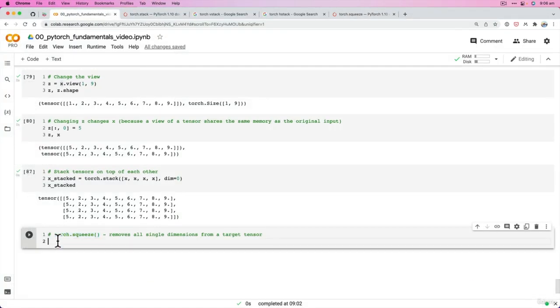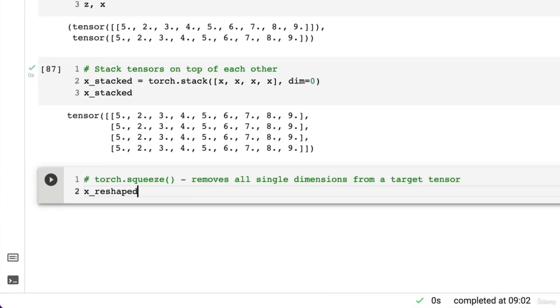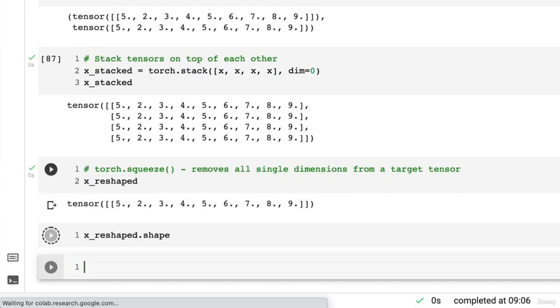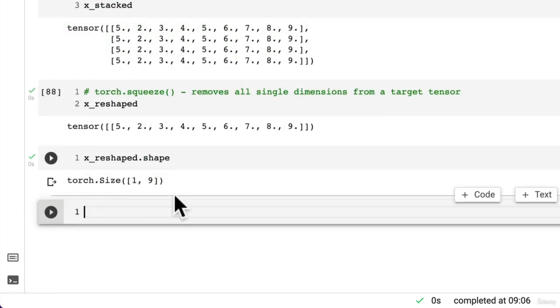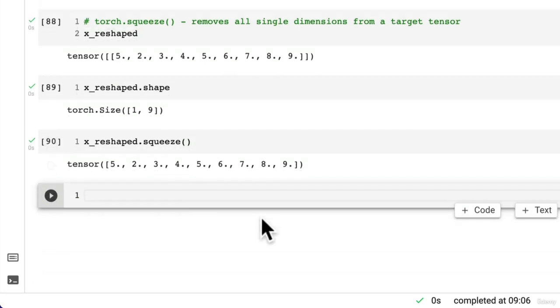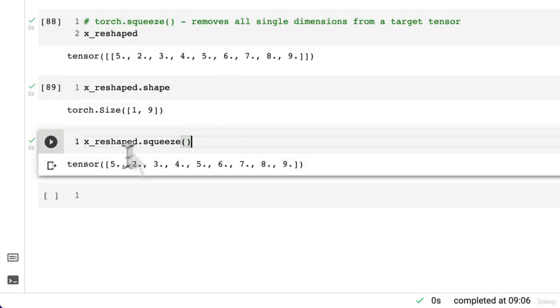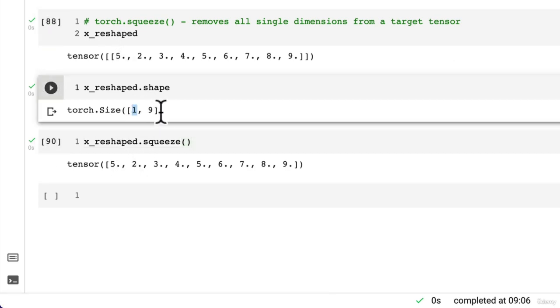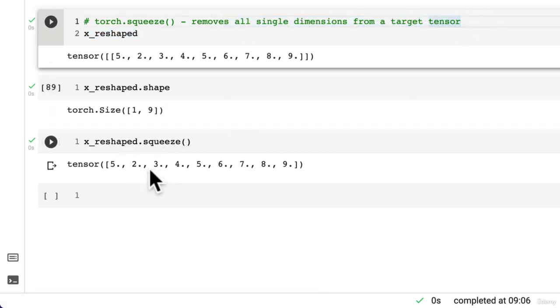We'll look at X reshaped, and we'll remind ourselves of X reshaped.shape. And then how about we see what X reshaped.squeeze looks like? Okay. What happened here? Well, we started with 2 square brackets, and we started with a shape of 1, 9. Squeeze removes all single dimensions from a target tensor.